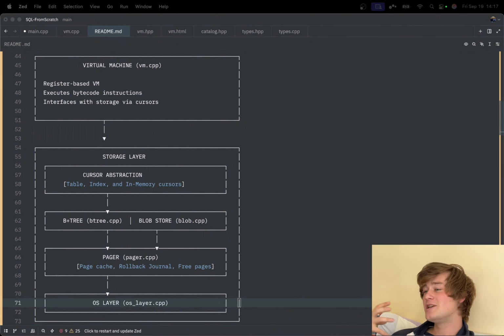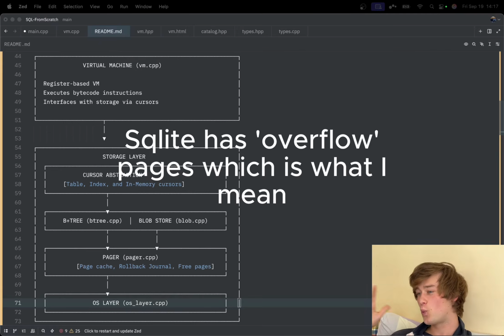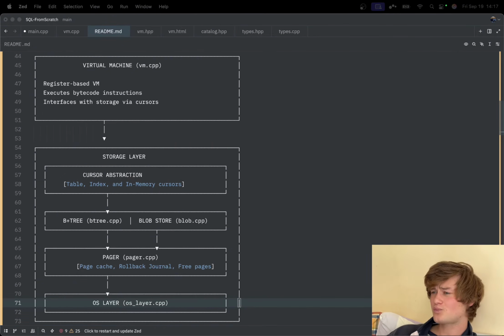We then want actual specific storage structures that give us different performance characteristics. So if we want to store a 4 megabyte blob, we wouldn't put it in a B+Tree. It would be horrible, right? We would store it in particular blob storage.